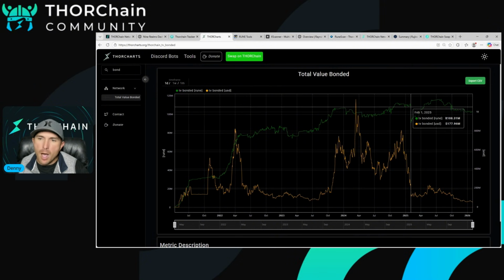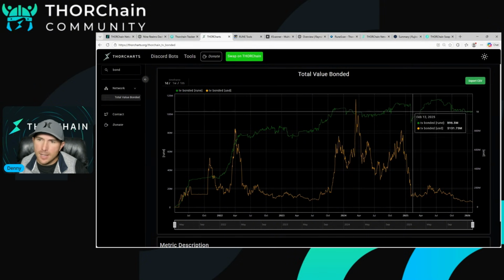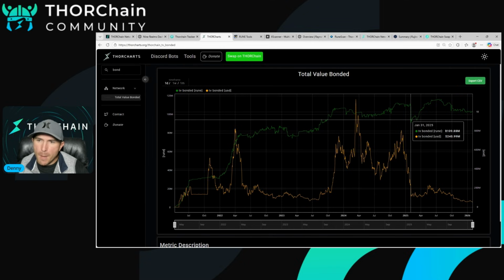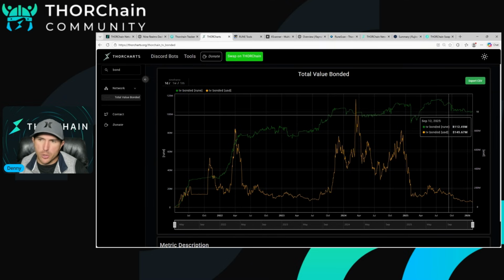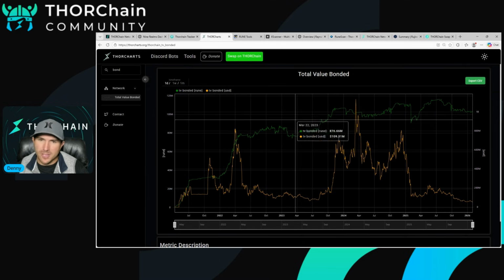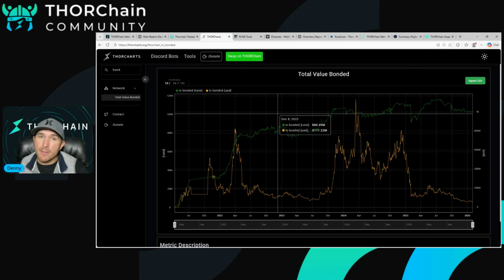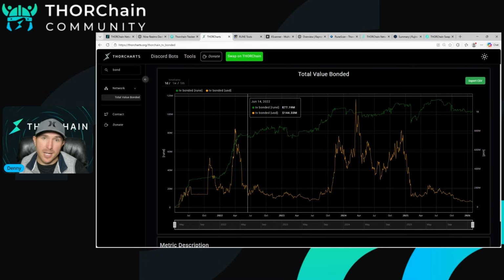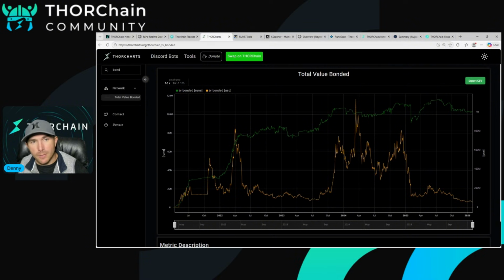This little drop-off was a THORFi incident. And so we had a little bit of a drop-off there. We came back up. And then I think this moment was the Bond Your Rune campaign, and we had a huge explosion of bond, and we've been growing ever since. So THORChain has really never been healthier, and we're only getting better by increasing the decentralization of the network.